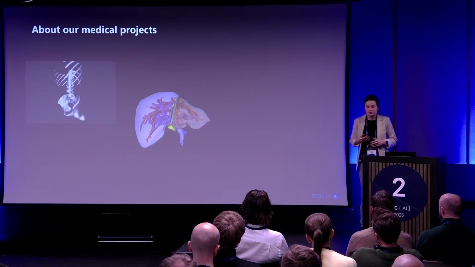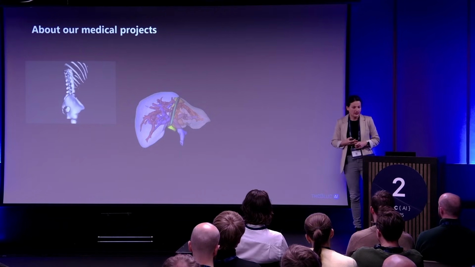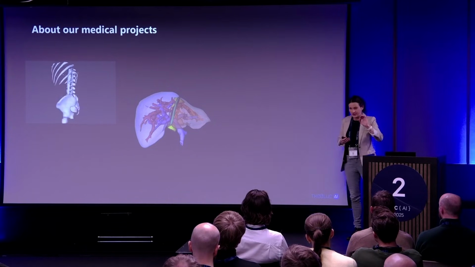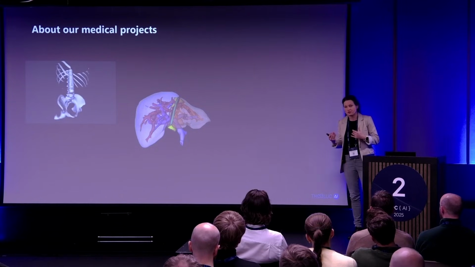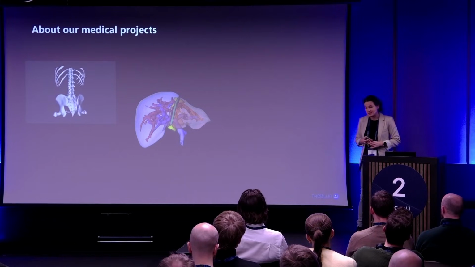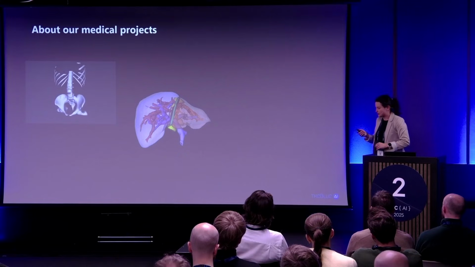The bones are a little bit easier, but it shows here an example that these are 3-dimensional structures. With the liver, it's more complicated because you have all of the tiny veins in there, which are super crucial when you're doing liver resection. If you cut in the wrong place, it can have very serious consequences for the patients. So we are also suggesting the right place to cut the liver.